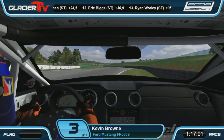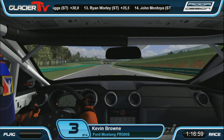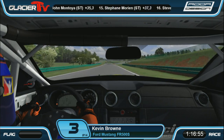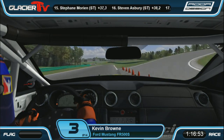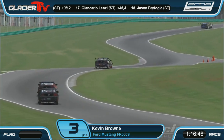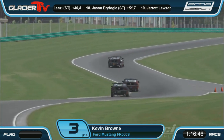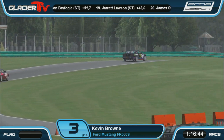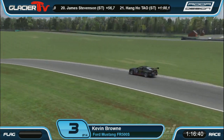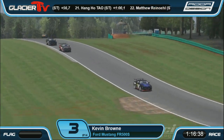So this is a potential overtaking spot right here. Oh yeah, and I'll tell you what, for Kevin Brown, it does look as though he's getting a little bit distracted by the connection issues plaguing Russell Clayton ahead of him. He did drop back at the start of this lap because of it, but he's also coming under a bit of pressure from J.D. Baumgartner, and that will be the battle for 4th position in the Ford Mustang division.